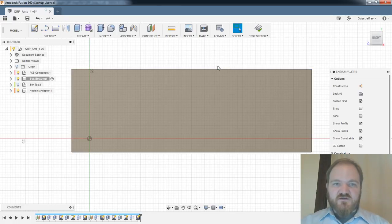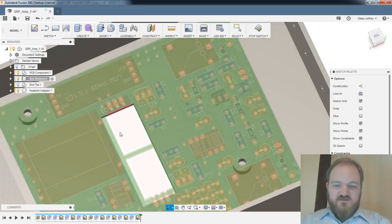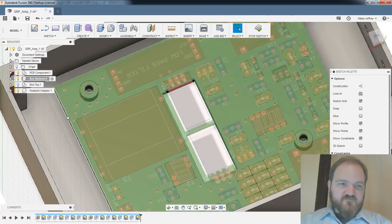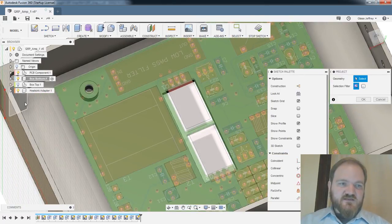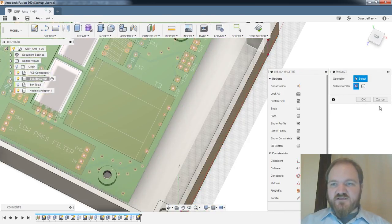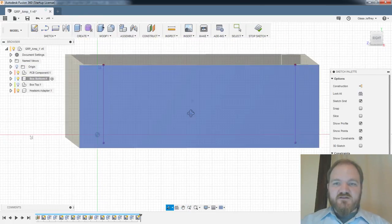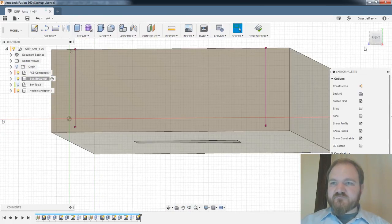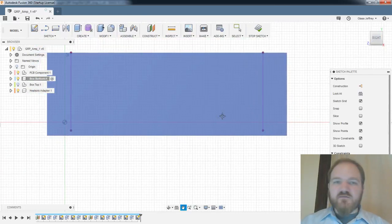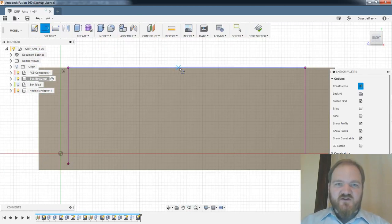Okay, so let's do our projections again. Got that. I've got my posts on the side here, so we're only using the available space. Great, and the tops on my PCB. Okay, look at the right side one more time. The switches are going to be the easy part. It's the power poles that are going to be more interesting.